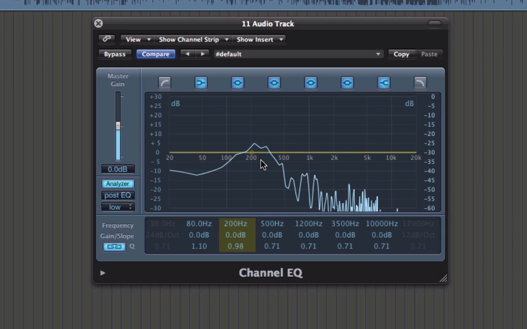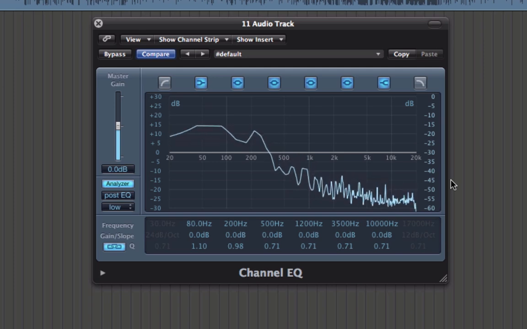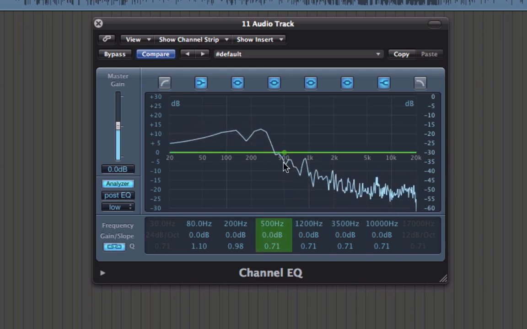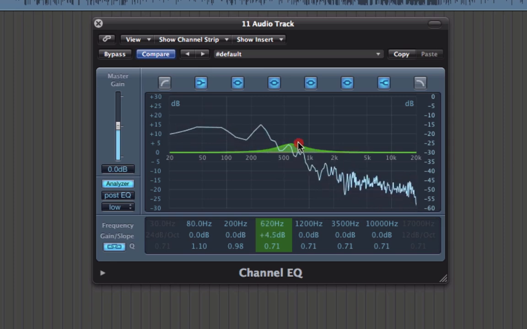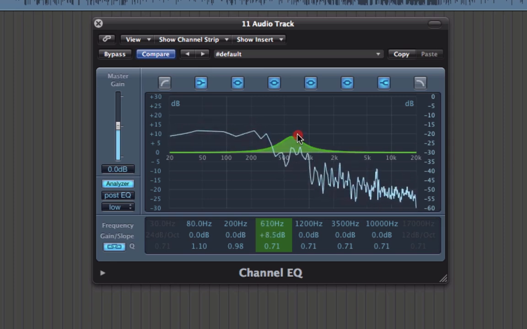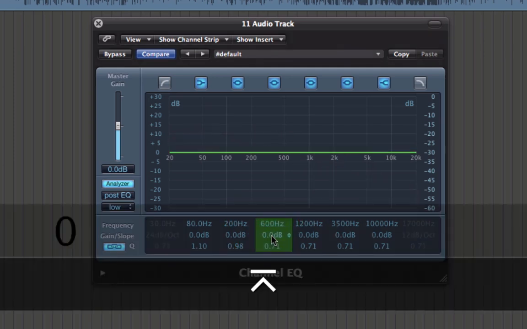So you can see that there's quite a lot of information at 200 Hertz. You should be able to see exactly where the snare drum is and be able to boost it by looking around this area. So you can see that a lot of the weight of the snare drum was actually happening in this area. So if I was to actually grab a point here, I can accurately find the area for the kick drum, the snare.